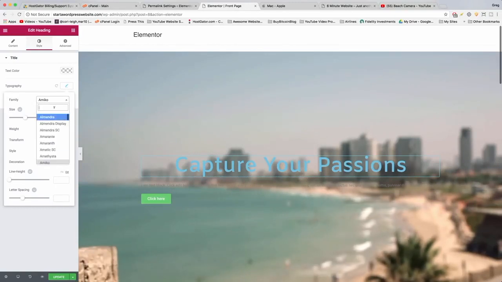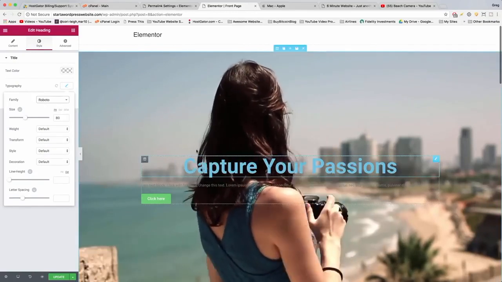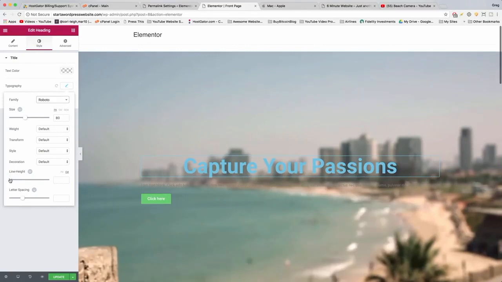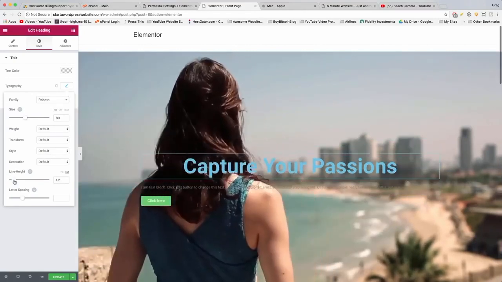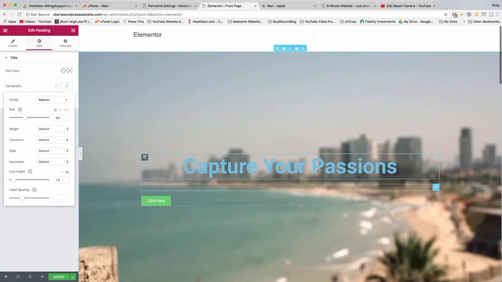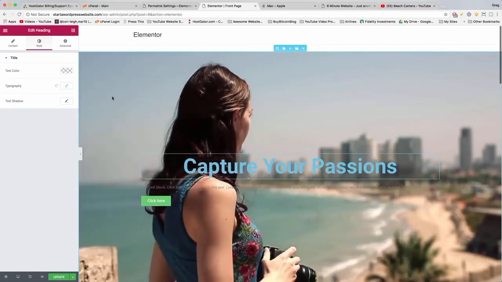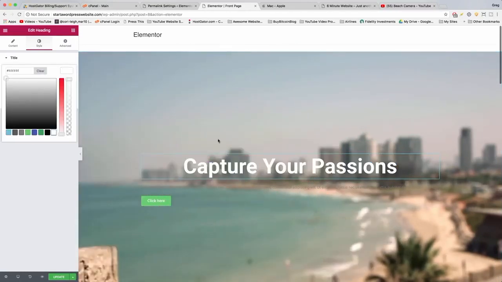Don't go too crazy. And I'll give you a recommendation now. I really like the one called Roboto, because Roboto's been really popular in the past few years on the web, maybe longer. And now we can choose its line height if we want. We can make more space around the image, but shouldn't need any more than about 1.2 as long as it's on one line. If it's on two lines, then you might have to play around with that a little more. Next, we can make that text color a nice white.